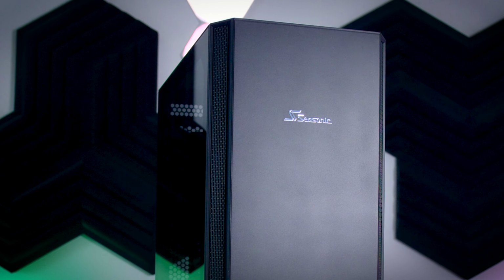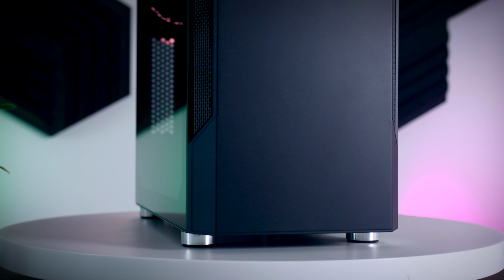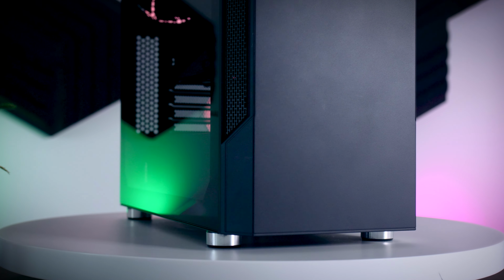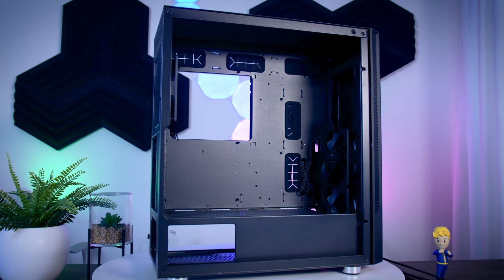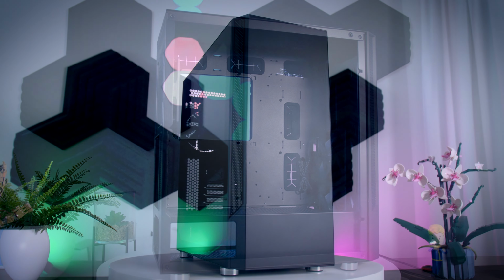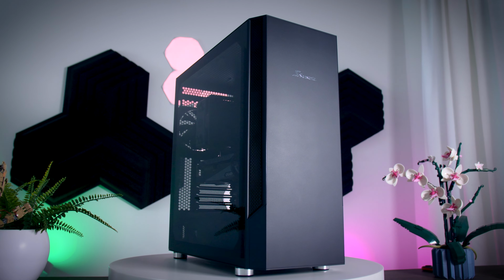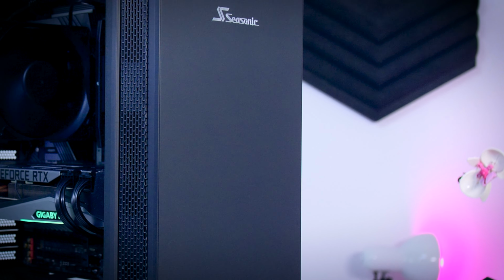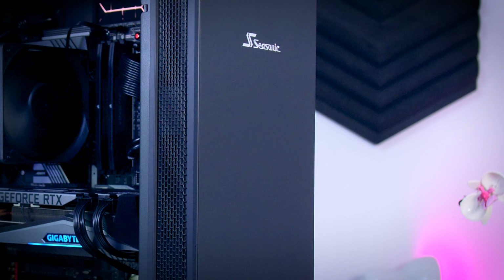As for the rest of the case, I think they're really going for the less is more design. Lots of cases try to stand out with their visuals, but the Q5 here is very straightforward, very simple, and very clean. It is also very well built, the metal chassis is solid and the finish is good and consistent with no sharp edges anywhere. The front panel is matte plastic, so it's not really sensitive to fingerprints and it's easy to clean. And even though it has a bit of ventilation on the sides, it is still a very closed design that isn't that perfect for airflow, but I will talk about thermal performance a bit later in this video.